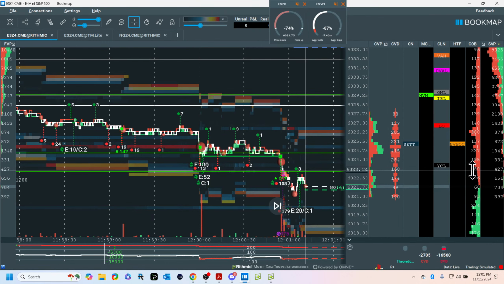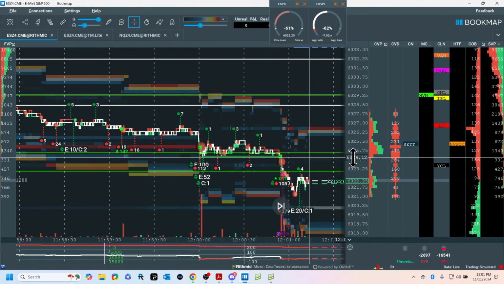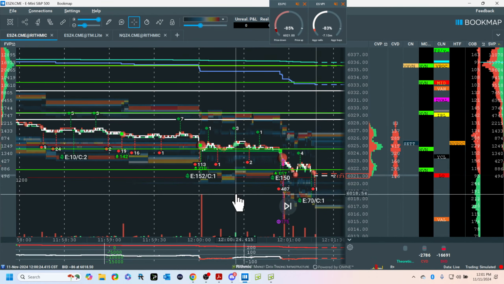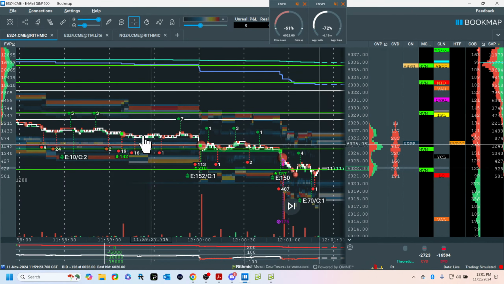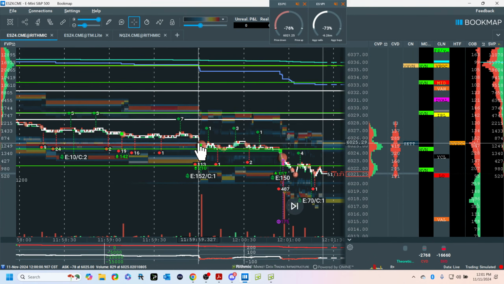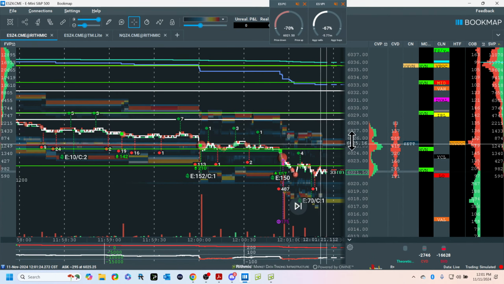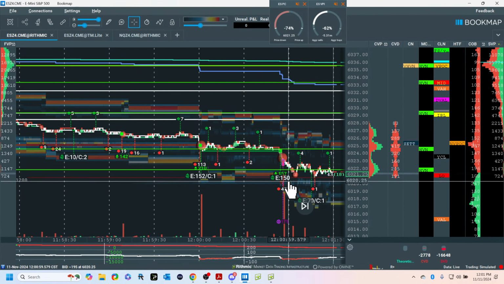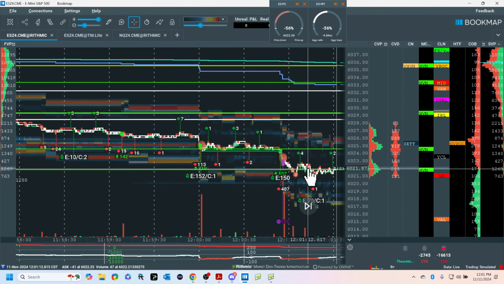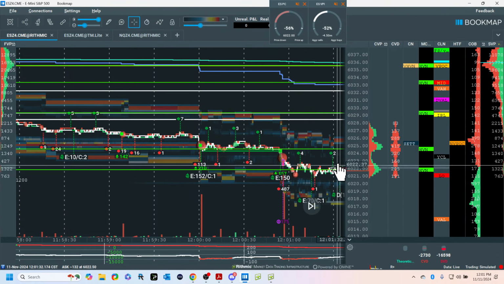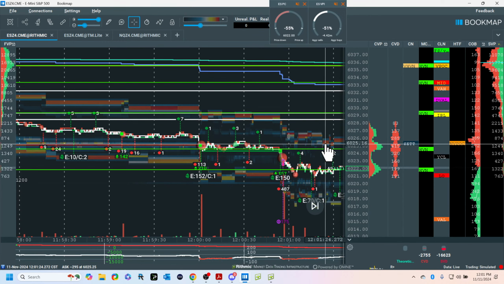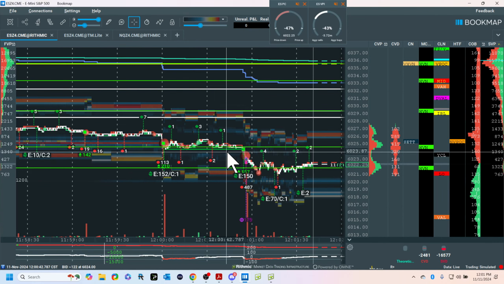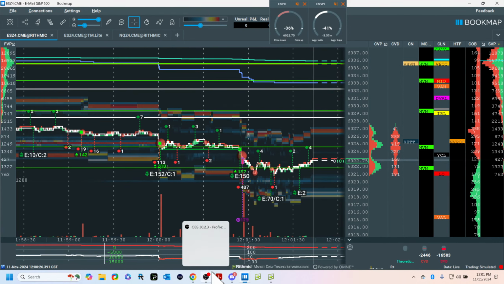We'll have to see. It would have to come across here. So for now, I have nothing left except the next target, which is this. Subject to how you operate, you might be flat your short here. Because for me, I trade primarily the targets. So that would be over, and I'd be looking for a long. I don't have a long. And if it does come back above here, then I'd be back looking at a long to come back here, just saying. And it's not a trade recommendation. Like everything in trading, the best you got is maybe.